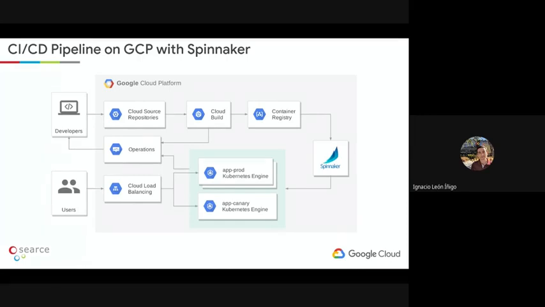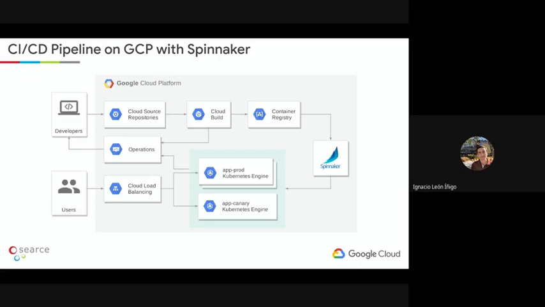And also for those of you that are not yet using Cloud Build, I'd like to make a few points here. The first one is that Cloud Build is serverless, so there is no need to provision or manage any servers. And of course, you pay only for what you use. And on top of that, you have 120 minutes per day and 10 concurrent builds for free.